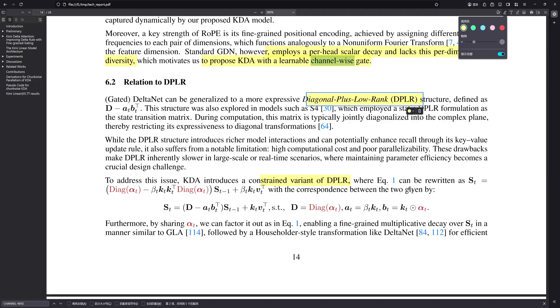I'm not sure I accept the sacrifice framing there. You're suggesting a loss of function. But the report itself argues that KDA's constrained PDLR is an optimization that explicitly preserves the core mathematical properties of the classical delta rule. They state its representational capacity aligns with the generalized PDLR. They just cut out redundant computations. It's not less expressive, just leaner. And furthermore, these efficiency gains aren't some secondary benefit. They are arguably the enabling factor.